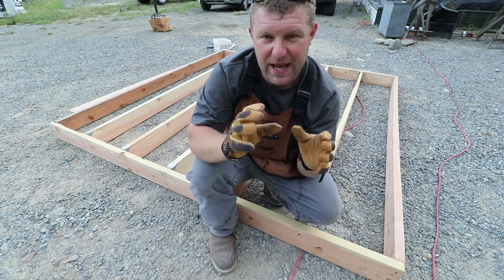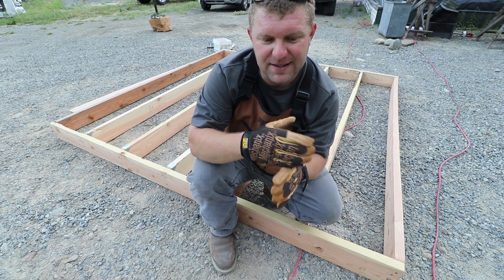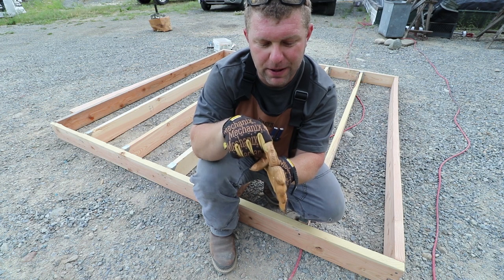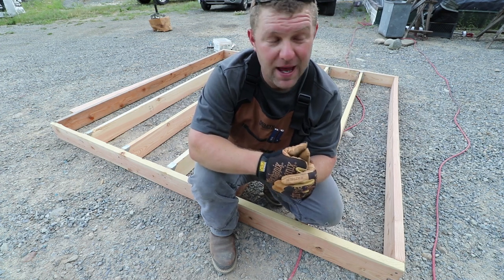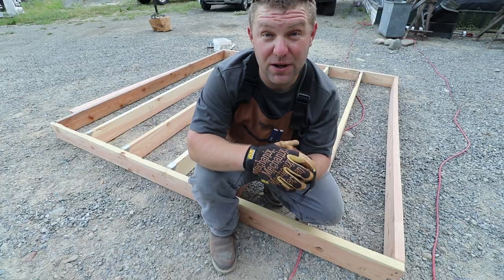Typically, when you build a floor, you would put what's called blocks in. Those blocks transfer the load to the adjacent joist. So if you dropped 200 pounds on this joist, it's not bearing the whole load. The joists next to it are carrying some of that load too. And it also creates some racking rigidity, etc. So let's get those put on there.